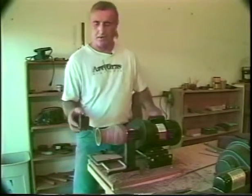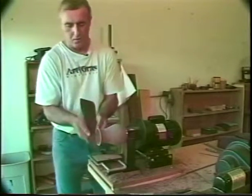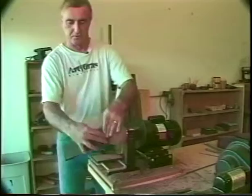But before I do that, I want to take the sand belt and just round off the top edge, which eventually is going to be rounded off anyhow. I like to do it at this point because when you start working the inside, that edge can be sharp and you don't want to cut your hands. So before you start working the inside, make sure you've got this rounded off.